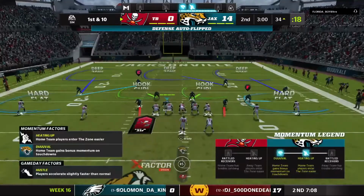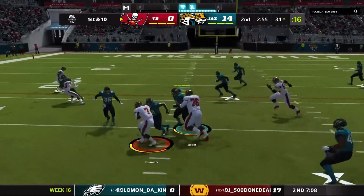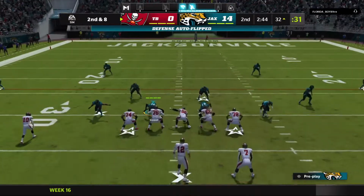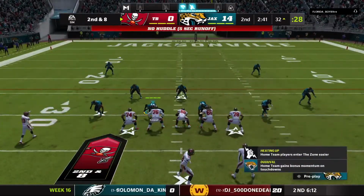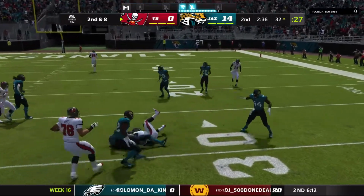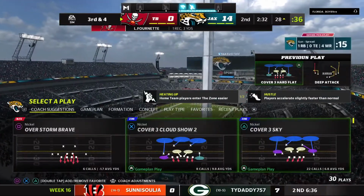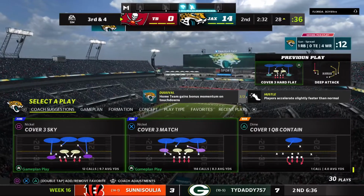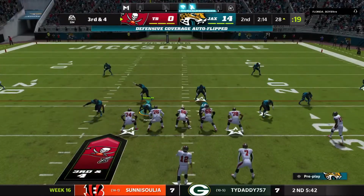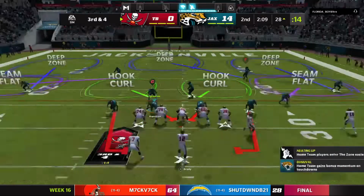From the 34 now, here's 1st and 10. Fournette a first down carry, but he'll get only a couple before defenders are there to meet him. The last run got a couple. Here's 2nd and 8. Shotgun now for Brady. They'll swing this out to Fournette. And he'll go down at the 28. That might feel like a little bit of a lost opportunity there for the offense because the defense brought pressure that time. And sometimes against that, you can get out to your running back, and it can turn into a big gain downfield. But what a nice job they did getting to him quickly and holding him to a short gain.